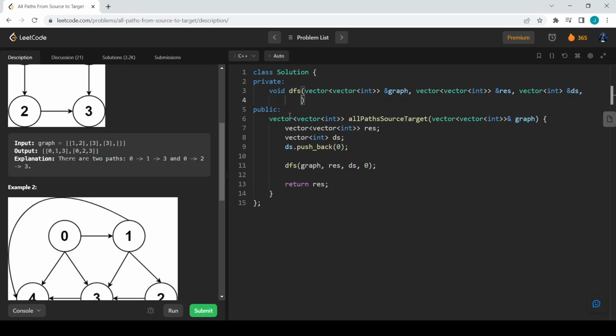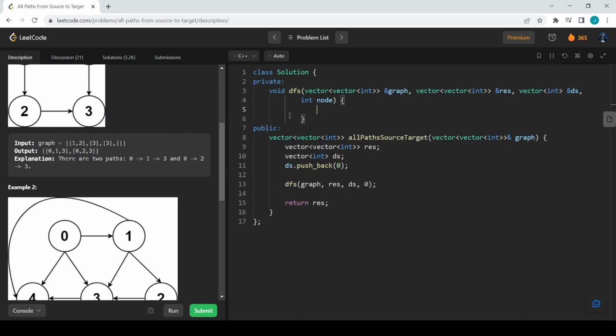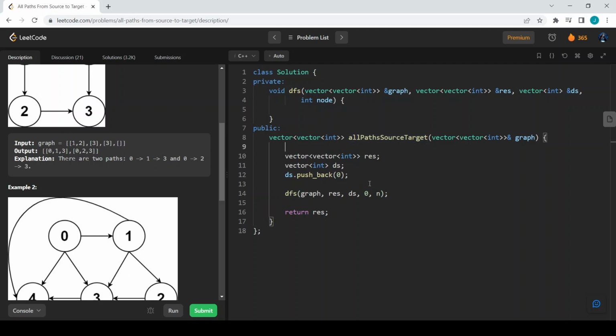And another thing we are carrying is int node, and we can also keep track of n, because that is the target node we want to reach. So we can pass n, which is nothing but the graph dot size.